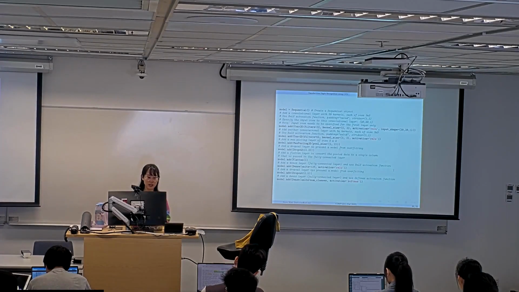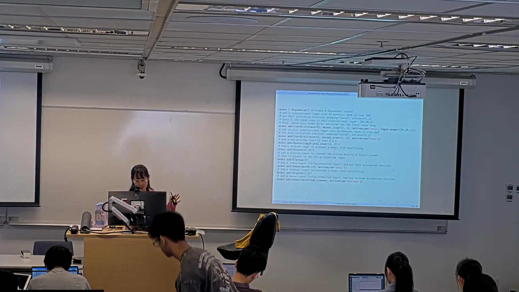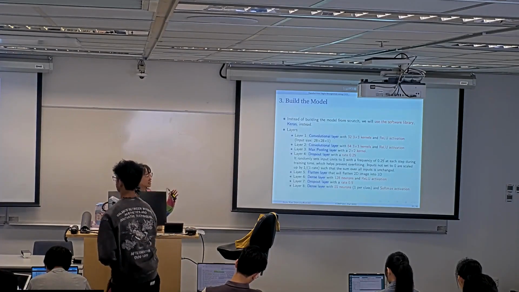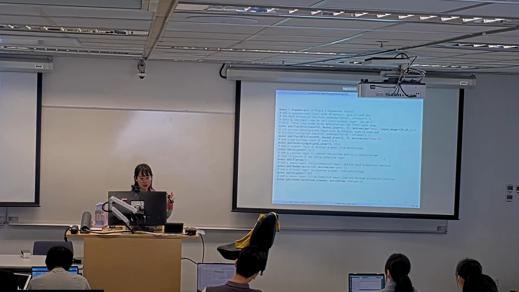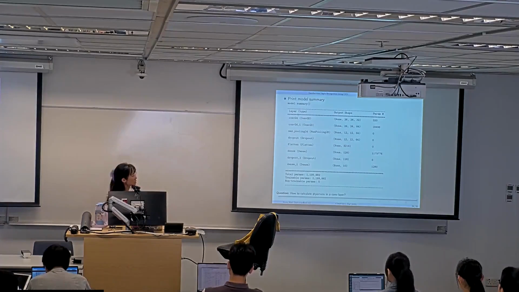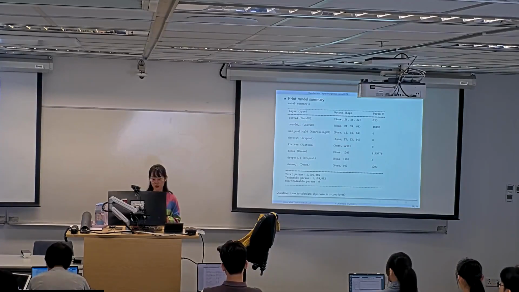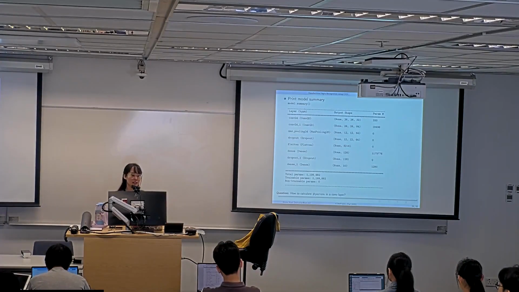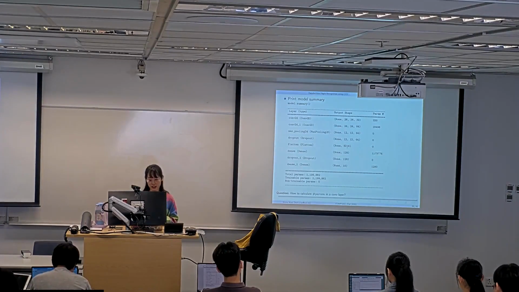Usually after you build up the model, the next step, you want to check your model, right? You want to check whether you implemented your model correctly, whether this model is consistent with what you designed here. To check the model, we introduce this function, model.summary, very convenient for you to check your model, so that you can print out all the information of the layers, and you can even see how many parameters you have in each layer.